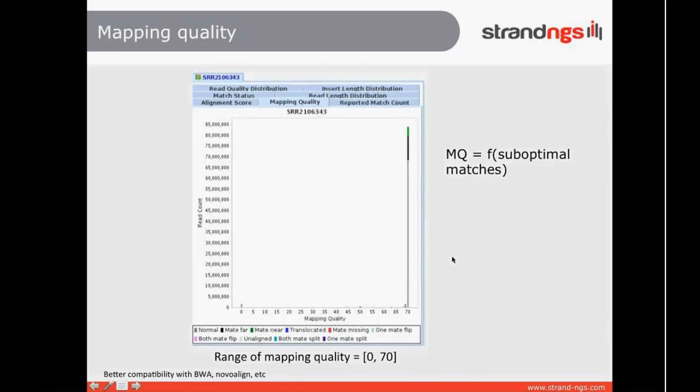But the more important thing is that mapping quality has been rigorously scoped out right now. It's a function of suboptimal matches, so it's both the number of suboptimal matches as well as the scores of each suboptimal match, the alignment scores. This formula is actually in the reference manual if you're interested. So that's one big thing about mapping quality.